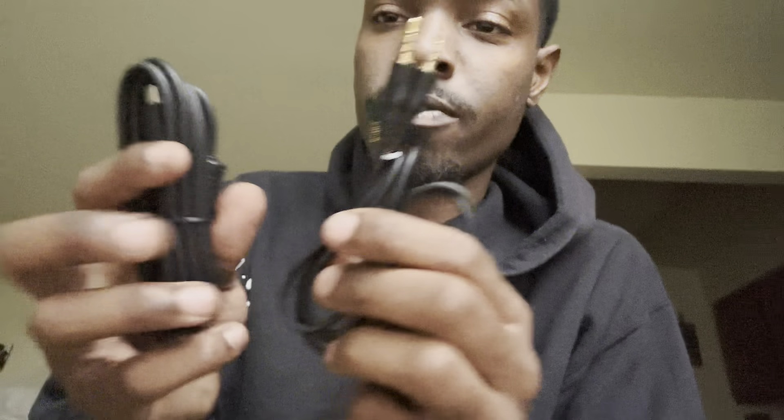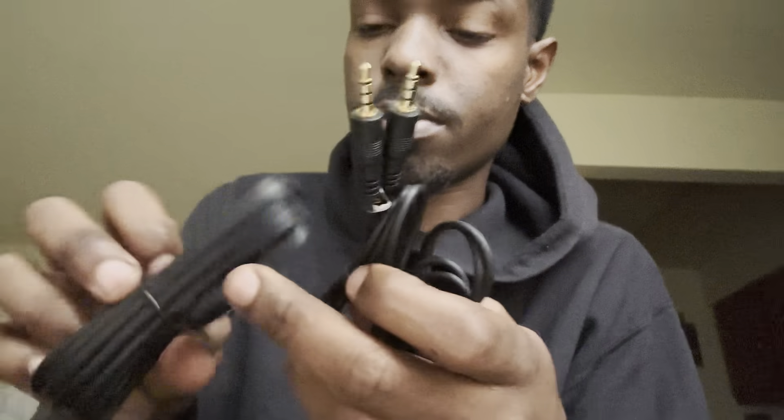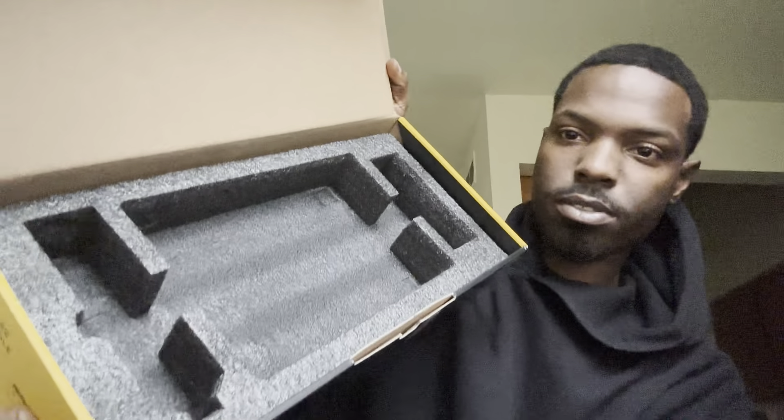If I was to open this accessory box, let's see what's inside of here. We got three different cords — we got a USB cord, probably to charge it up, we got the aux cord and another extra aux cord. I'm just setting everything to the side as I open it. The box is still kind of heavy too, but I've grabbed three things out of here so far including the settings booklet.